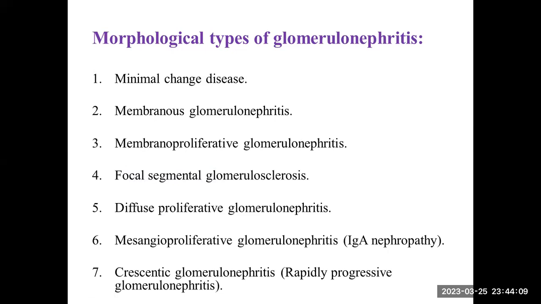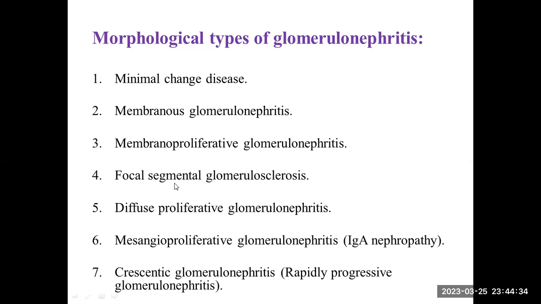Focal means that less than 50% of glomeruli are affected. Yani, when you do a biopsy, less than 50% of the glomeruli are affected. The pathology will be considered focal. But if more than 50% are affected, it will be called diffuse. And this is important to differentiate this from this. So focal means that less than 50% of the glomeruli are affected.